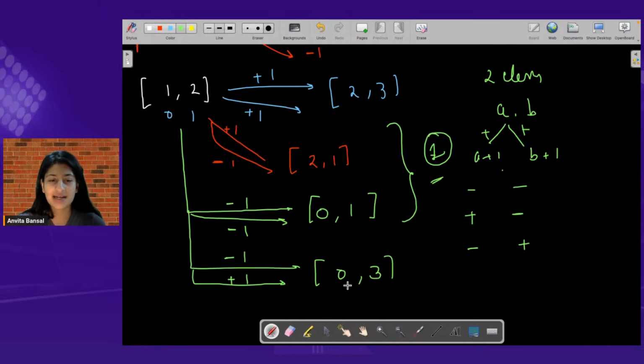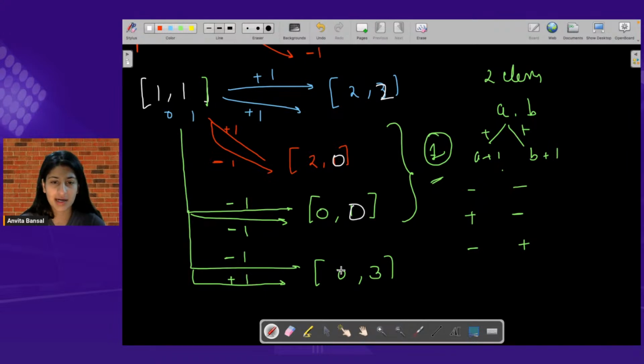Let's just change the test case, and let's say your test case was this: I have 1 and 1. Okay, so let's see what is the answer in this case. Incrementing both, I'll get 2, 2. Plus and minus, 2 and 0. Minus, minus, 0, 0.